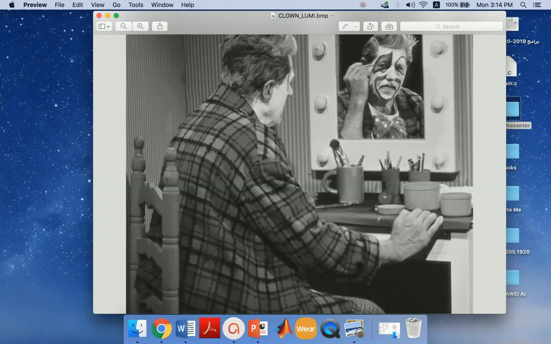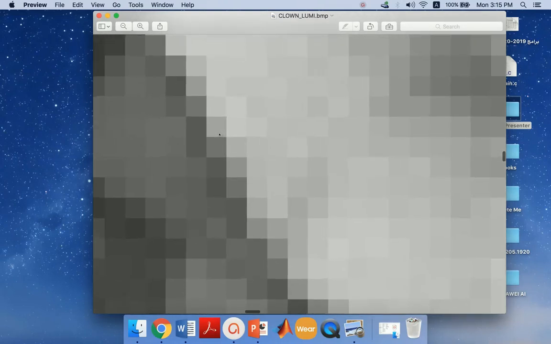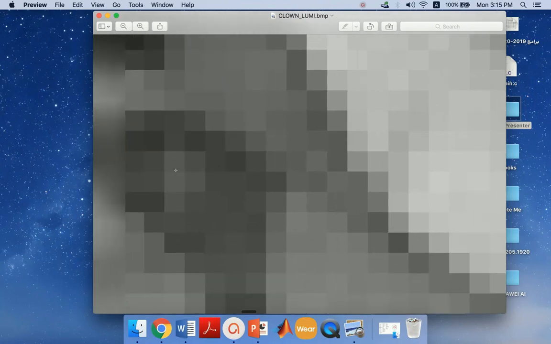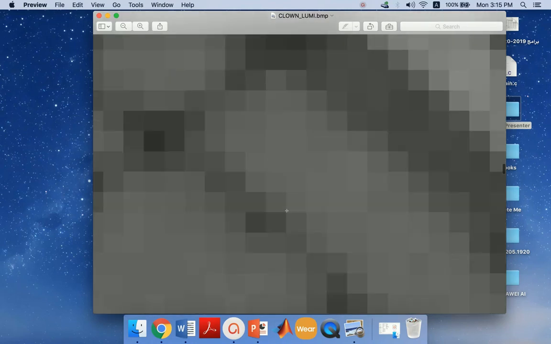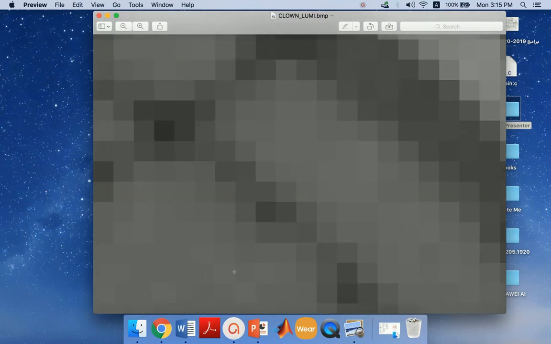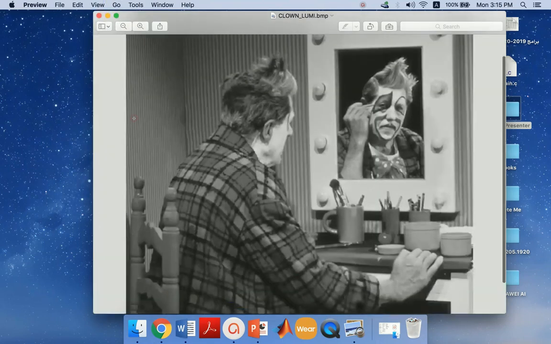Okay, so this is a very small image. You can see it on the screen that it occupies my screen, but in fact, this image is small when you want to print it. Okay, so let us zoom a little bit into this image to see that each time I zoom, the pixels will get bigger, and I can see that every pixel has a different color in the grayscale. Okay, this is my image. I will zoom back to actual size.